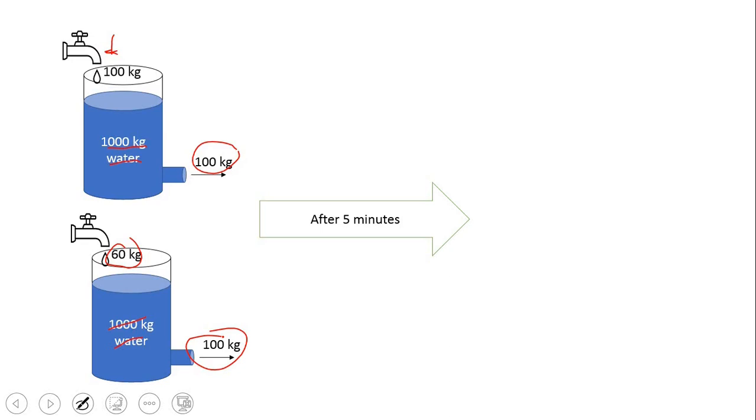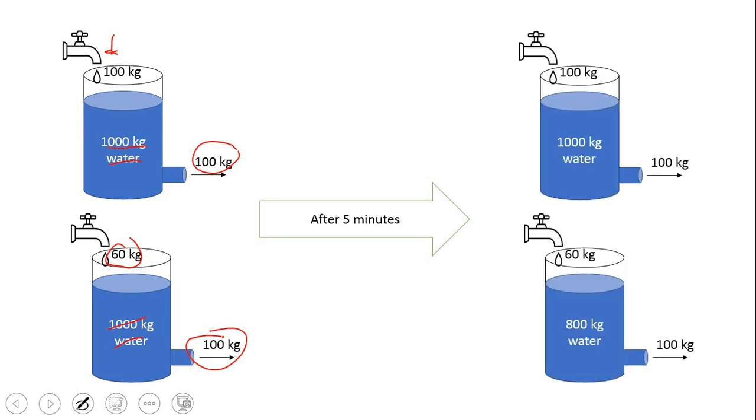However, what will happen after 5 minutes? We can say after 5 minutes, in the first example, the amount of water entered and the amount of water left is still the same as it was before 5 minutes. The amount of water that is in the container is also still the same. So that's what steady state means. There is no change either in the system or the flow rate, temperature, composition; it's all the same.